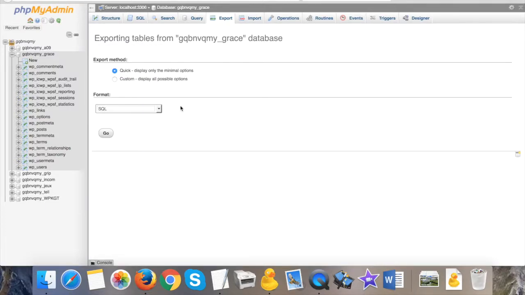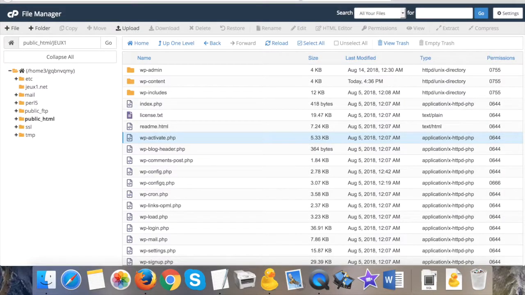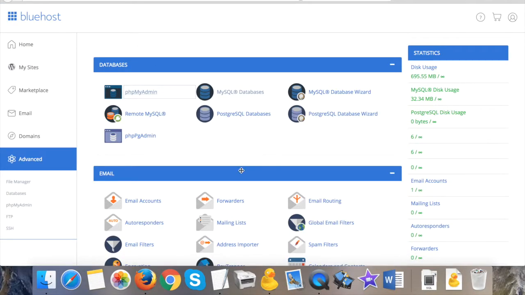Okay, and it gives me the format that I want to export, and usually I just have it on SQL, and just click on go. And with that, I can download this database as a backup. All right, so this is for if you manually wanted to download a backup for your databases, that's how you would do it. And again, for the most part, those three functions are what you would use all the time, which is import or export, or if you wanted to drop a table. So that's the basics of MySQL database and phpMyAdmin.